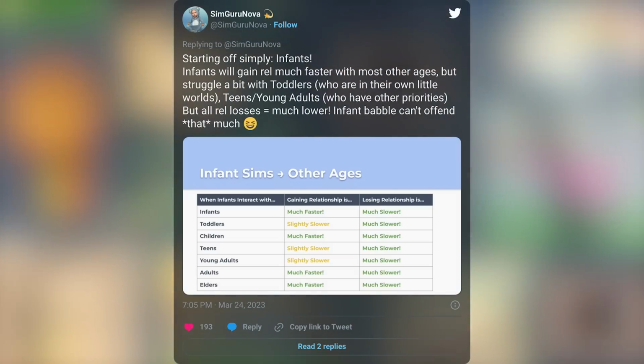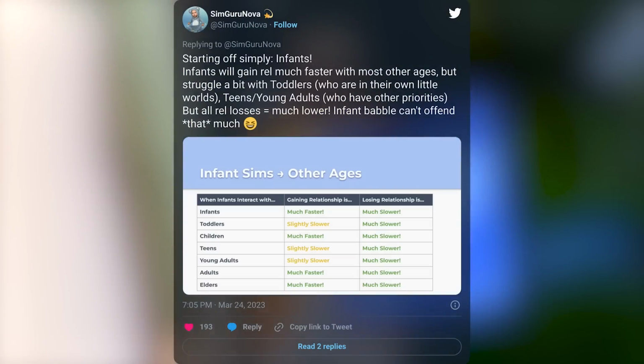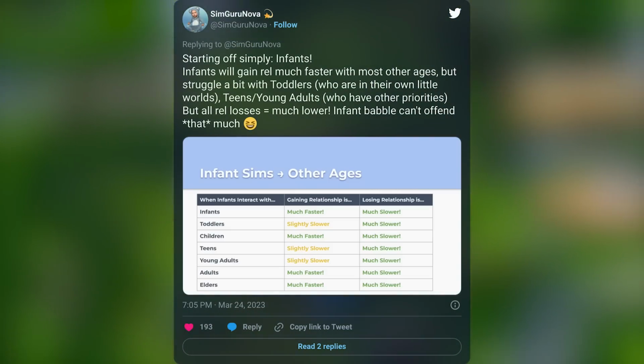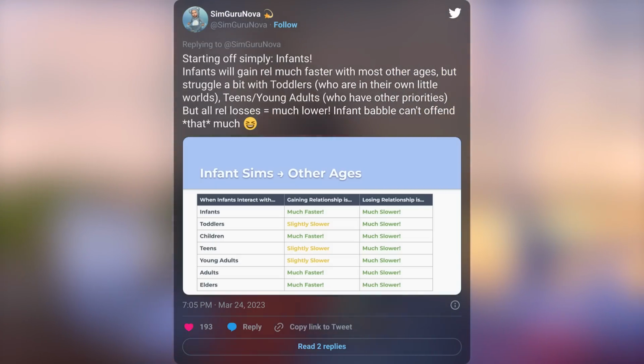So we have a picture here of what some of the changes are. From infants to other ages, losing relationship is much slower, and gaining relationship is a lot slower for toddlers, teens, and young adults, but much faster for infants, other infants, I guess I should say, children, adults, and elders.